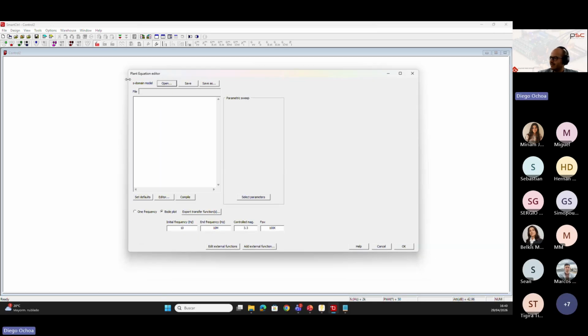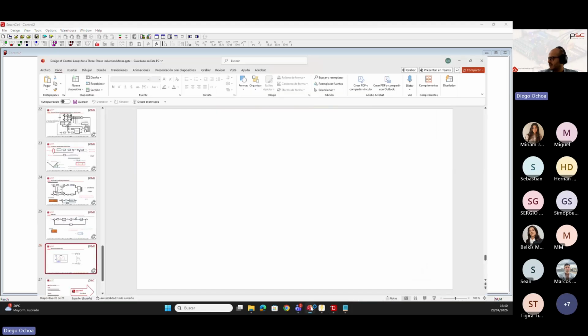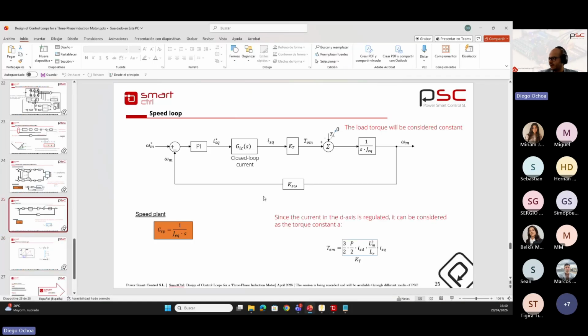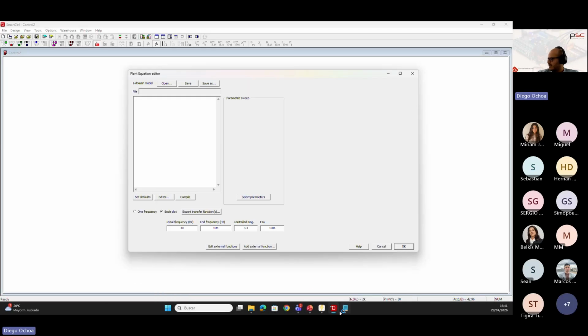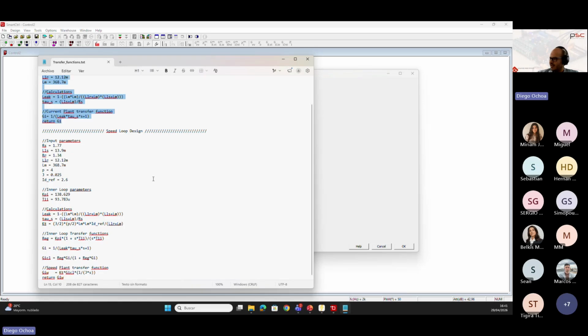I have to define the converter plant. Remember that for the speed plant, we have to contemplate the transfer function of the current plant, and also the torque constant, and also the inner loop of the currents, and the sensor if you have. So in that case, I already have the transfer function here.